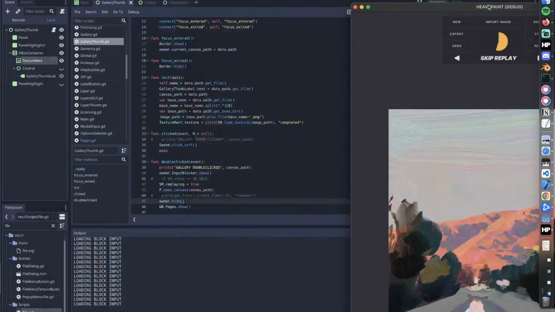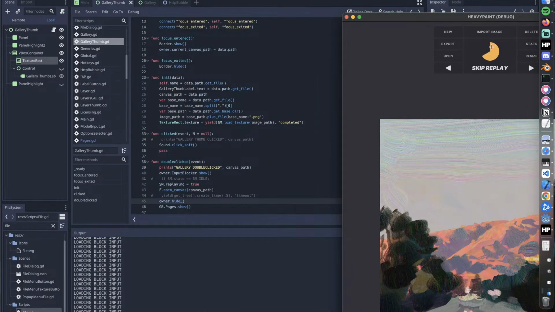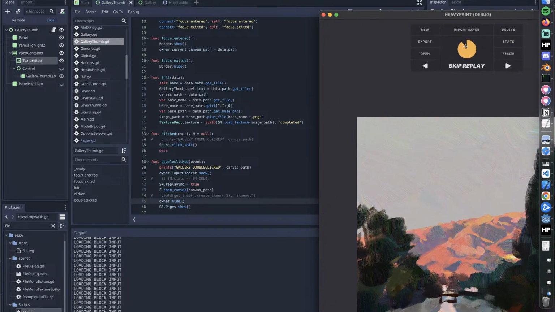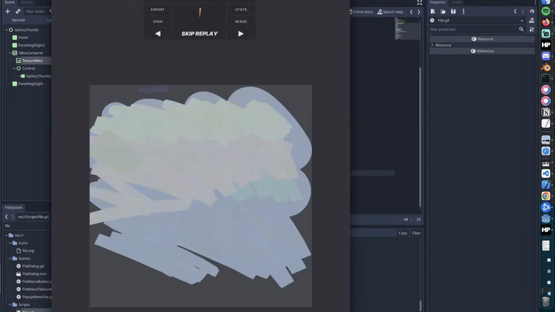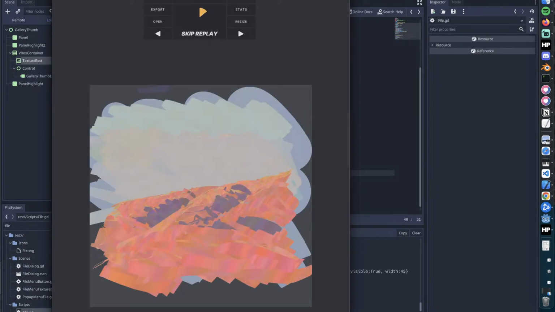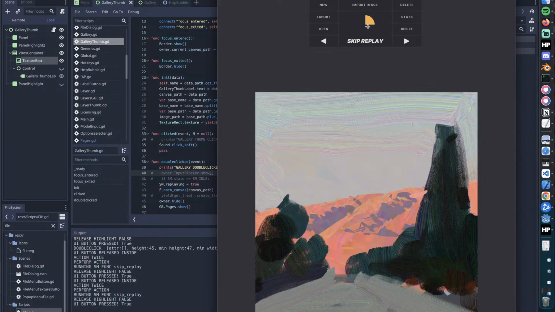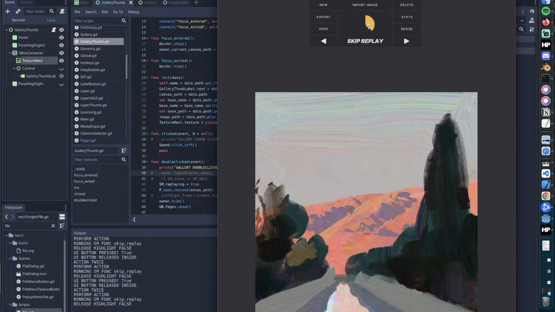God damn it. What? Oh, we don't need an input blocker. What? What?